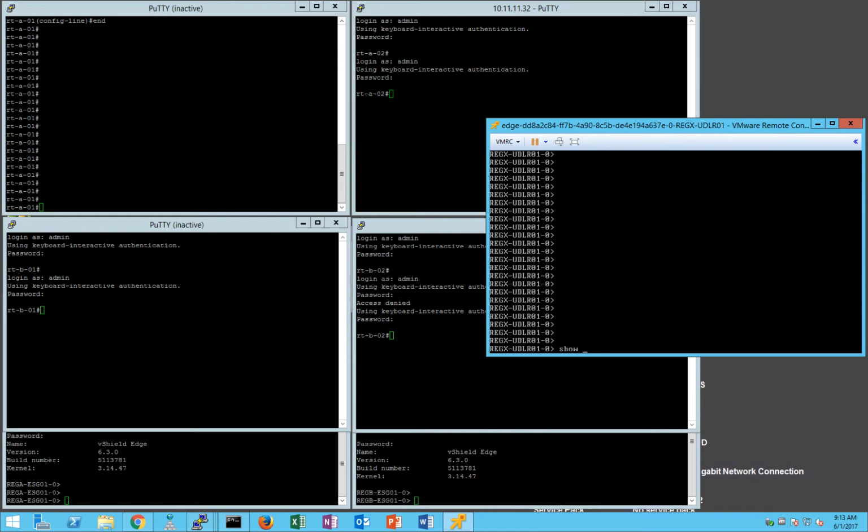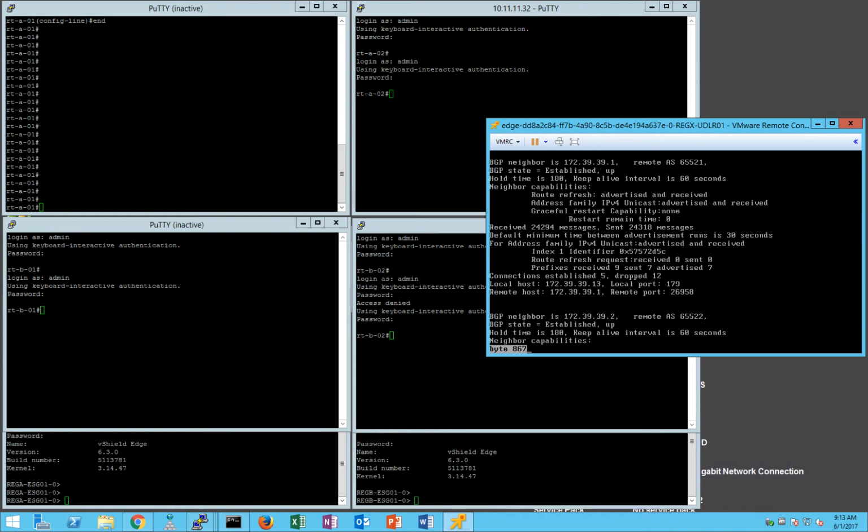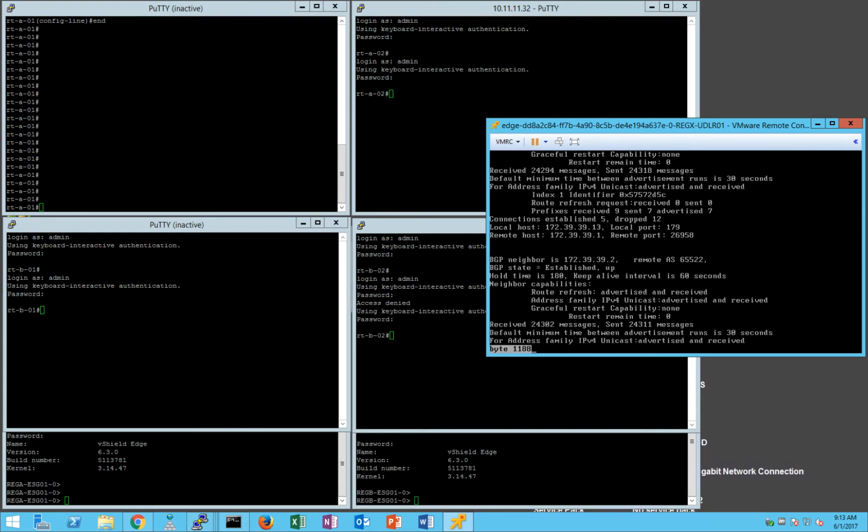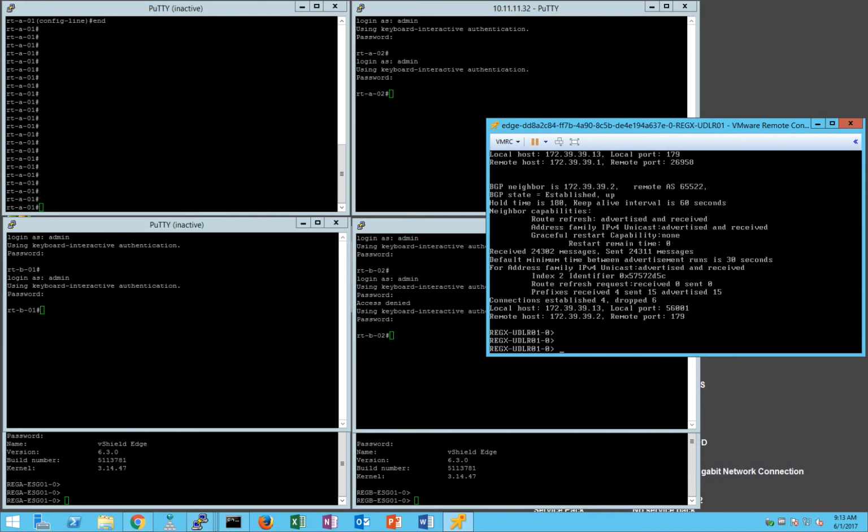And if I do a show ip bgp neighbor, I should be able to see that all of the neighbors are established and up. So here you see one of them, again established and up. Let me see if I can go up. Oh, I can't. This DLR only has 2 peers, of course, obviously. So they're both up and established. And you can see that some of my prefixes here are received and sent, which is good.